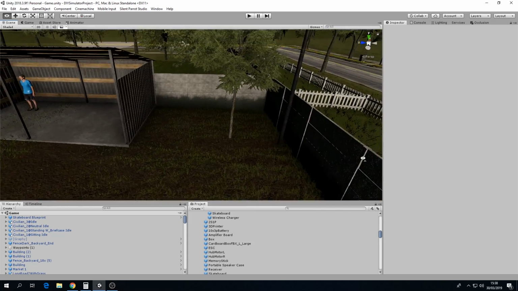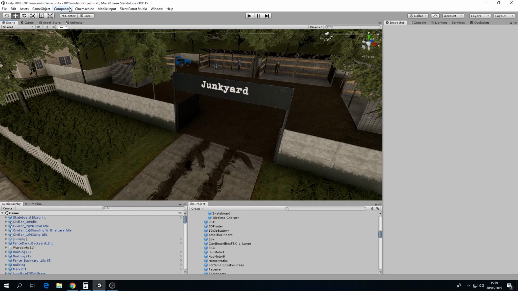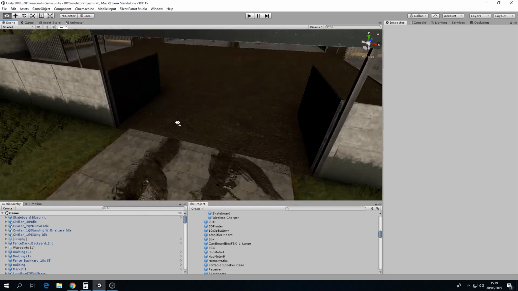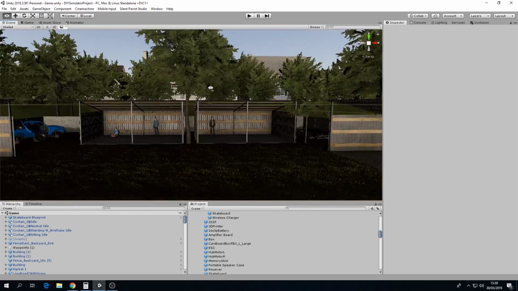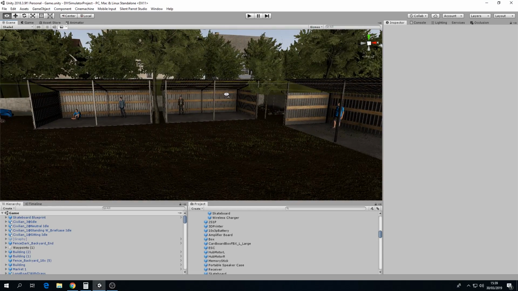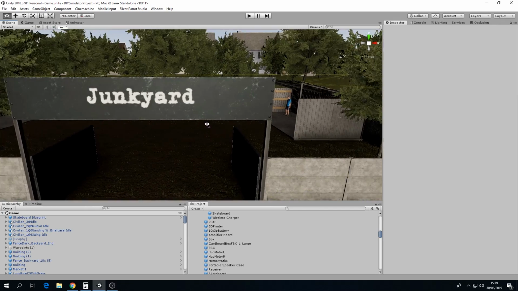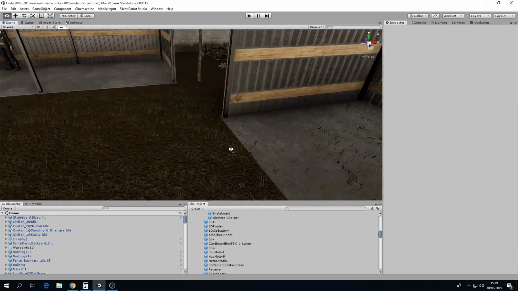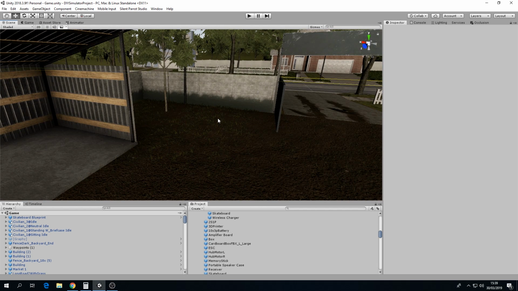And this is my game that I'm working on right now. It's called the AI Simulator, and as you can see, I'm working in Unity. I want to add some traders. I don't know what to call them. At this junkyard, maybe I will call it a scrapyard, that will sell parts, because you need parts to build electric skateboards, drones, and more.